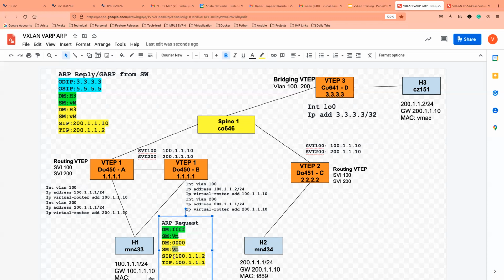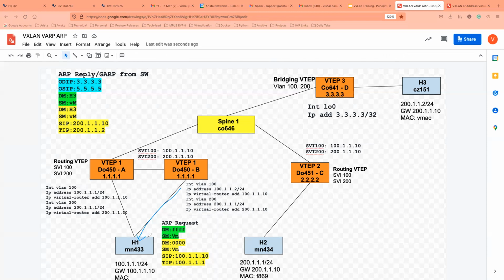So because this is virtual, the sender IP also we have to make it virtual, right? As per the rule, if it is physical, virtual, everything virtual. So here also we have to change it to 10, right? Correct. Now this ARP request is received here, sent by this VTEP.